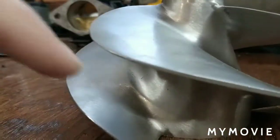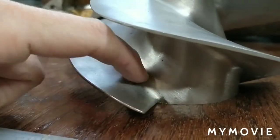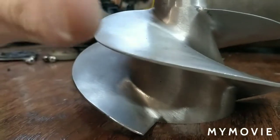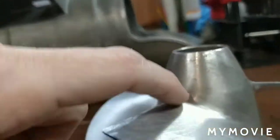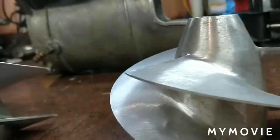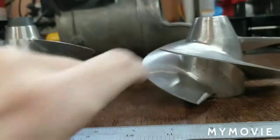Now, if we look at the angle where the blade meets the hub of the impeller, it's really steep, both here on this side and here on this side, versus we have a relatively shallow pitch right here at this angle compared to here, and a relatively shallow angle here compared to here, even though this one is a 1016 and this is a 1018.